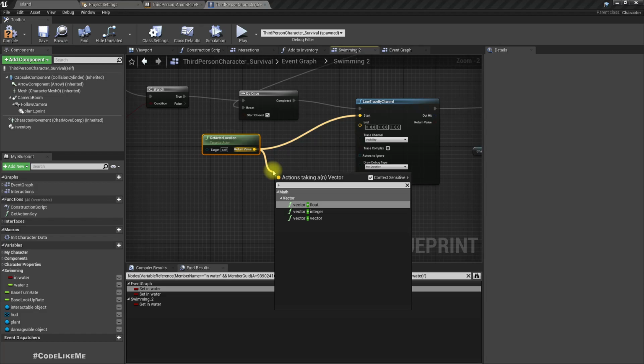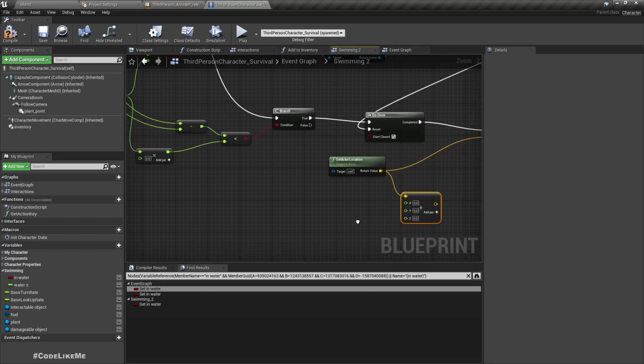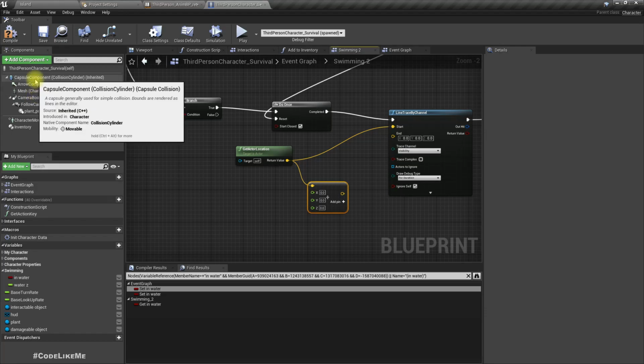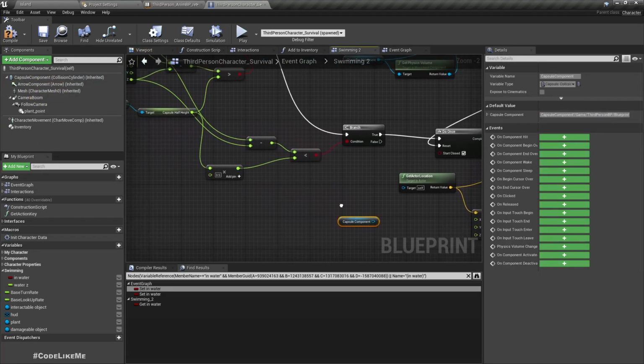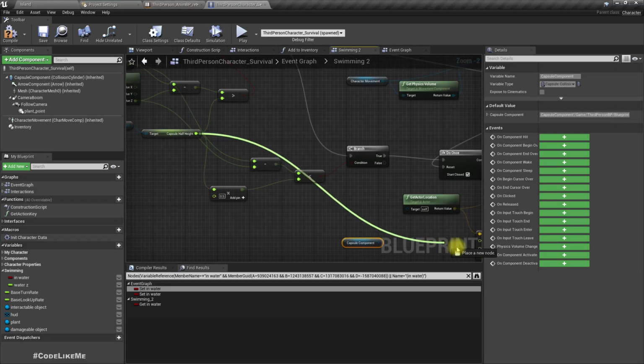So below, it should check at least the half height of the character. Oh, we already have it, half height here.